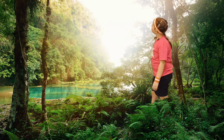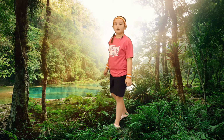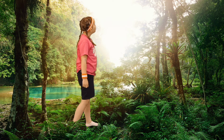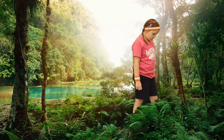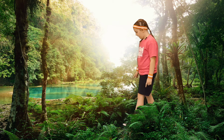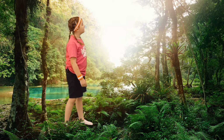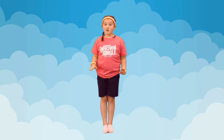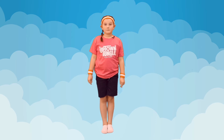Whoa, it looks like we're in a cool jungle, or some people call them rainforests. You can see all of those giant branches on the ground. There's moss, trees that are bigger than me. There's even baby trees growing and plants everywhere. It's crazy. Since we already went to a whole bunch of places where it's small and I'm giant, how about let's shrink smaller and go to some places bigger? Come on, let's go.